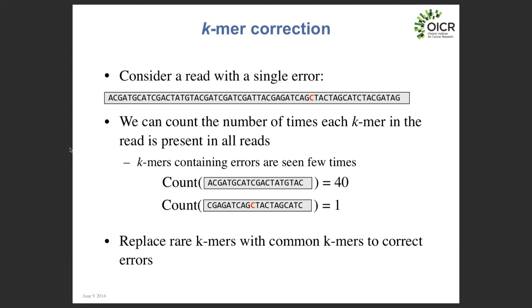Because if you're basing your k-mer on that read, you're going to create the k-mer to include the error. Yeah, exactly. But because errors tend to be rare and uniformly distributed across the genome, we expect that whenever we have a sequencing error, that creates a unique k-mer that's only been seen that single one time in that read. If it didn't have an error, the number of times we'd see it is in proportion to whatever our sequencing depth is. So it allows us to distinguish between reads with errors versus reads without errors just by looking at these k-mer frequencies.